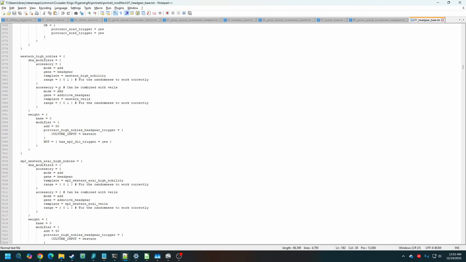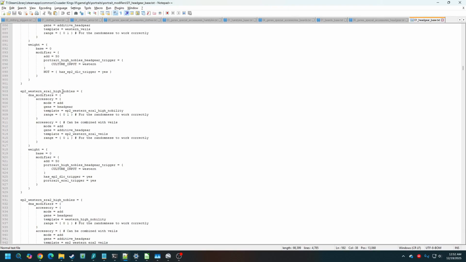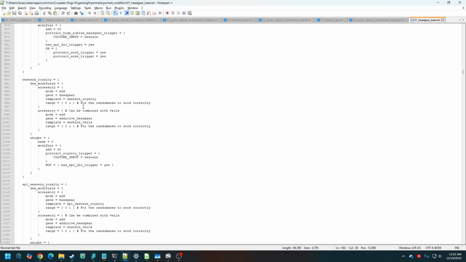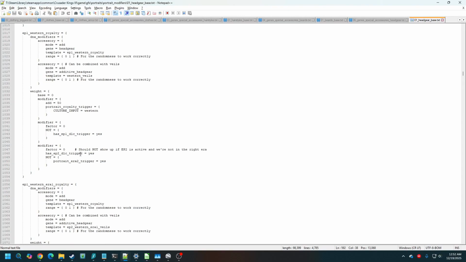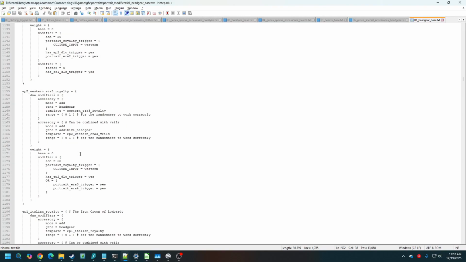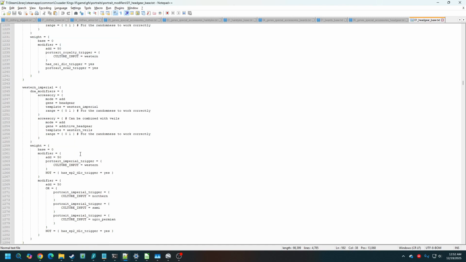while dukes and kings and emperors will have the same clothes, you have separate triggers for royal crowns and imperial crown.